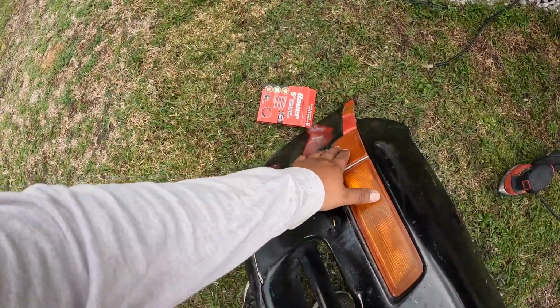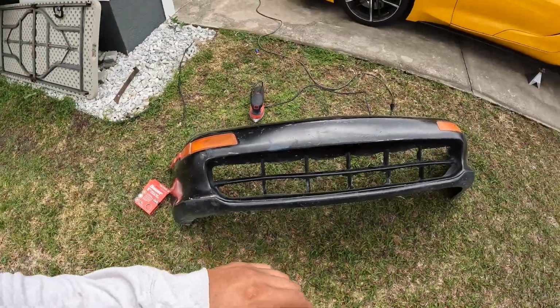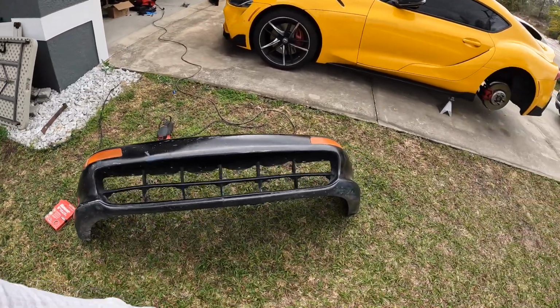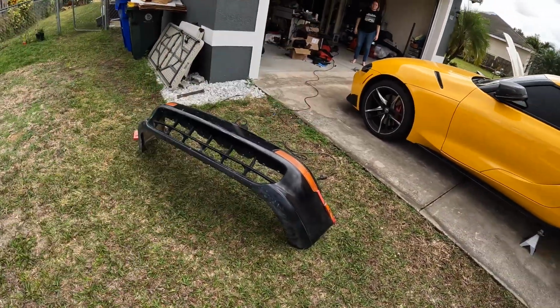So I'm also gonna come by and remove the lights, but she can just sand the big areas, and then I'll go back and sand all the tiny little areas as well. I'm also gonna remove this lip so they can paint the aftermarket one. We're gonna sand that as well. So she's gonna go over it. You guys are gonna see in time lapse, and she's gonna start sanding it while I remove the other one.